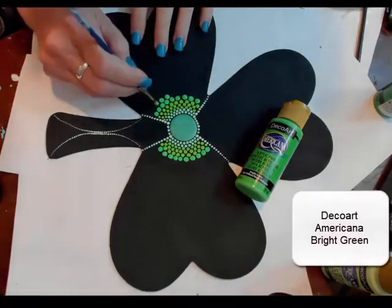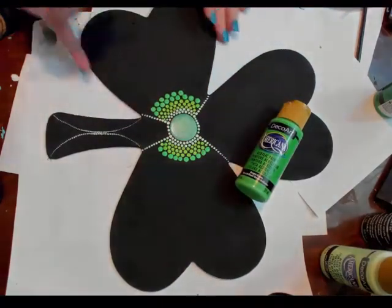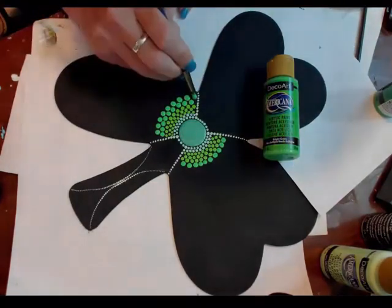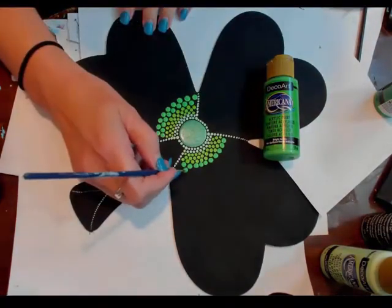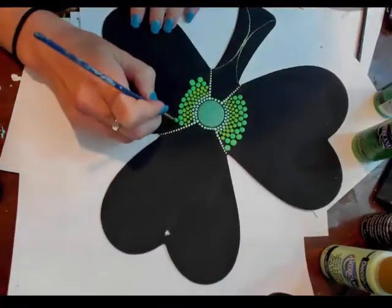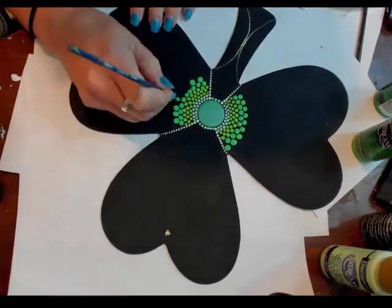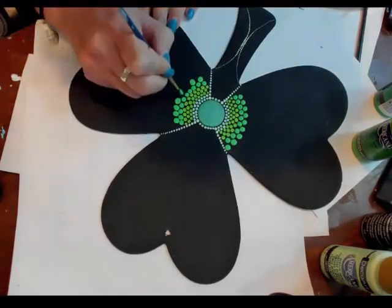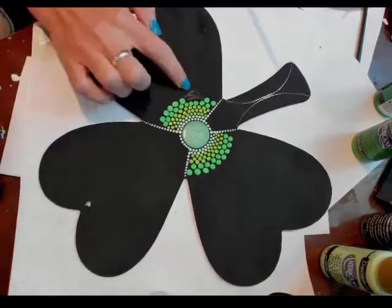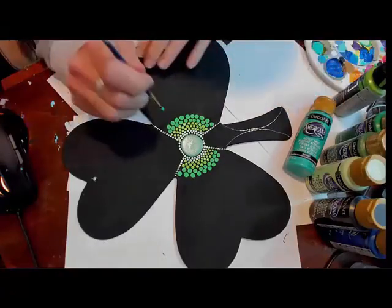Okay, next step is that I've been using is bright green. Like I said, for the spacing, you're just going to have to tuck some in on the sides, just because we're creating a mandala in the silhouette space of the shamrock. And this one, actually, I messed up my spacing, blacked over it. Gonna fix it. There we go. Alright.